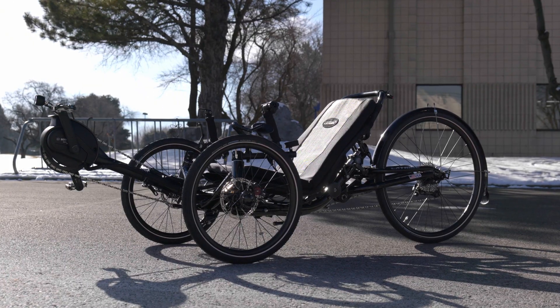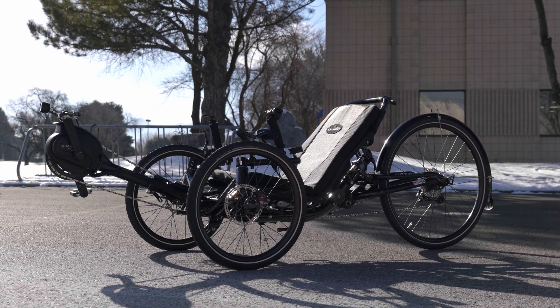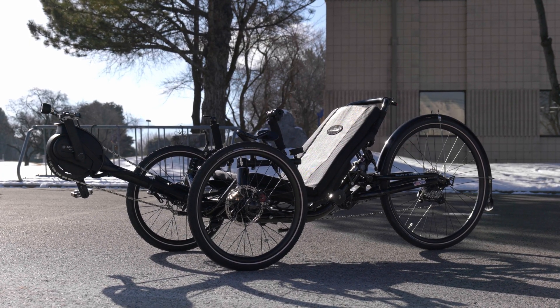Now that our old models of Bosch motors have sold out, the new wave of the 2025 Bosch eCat is upon us, and this is one of the first that have come through our shop. We wanted to show off this great performance build and highlight how something like this is put together in our shop.